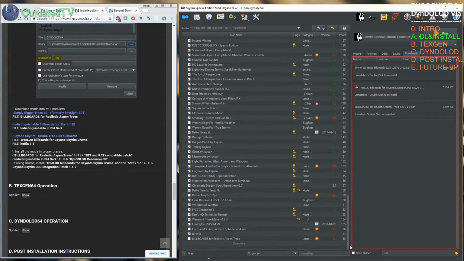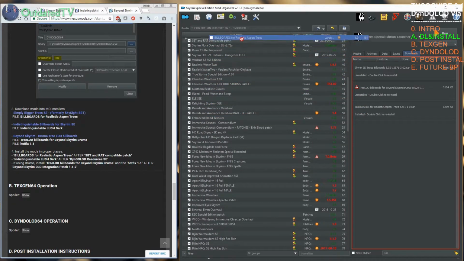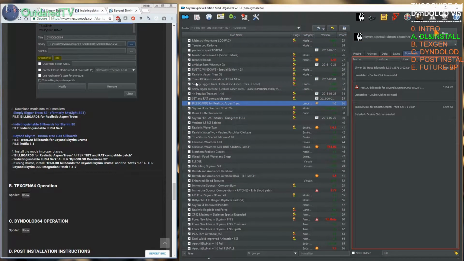The first file was installed, so now I need it after SBT and RAT compatible patch. So I will drag it up to my tree overhaul, SBT and RAT compatible patch. Here I need this file. I'm activating it. Alright.